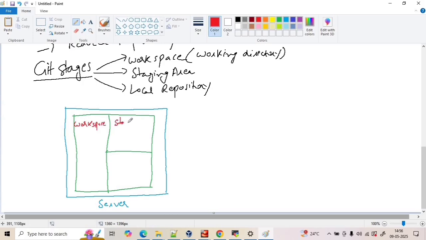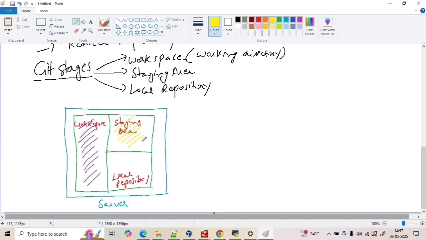This is your staging area, and this is your local repository. So this is your workspace.